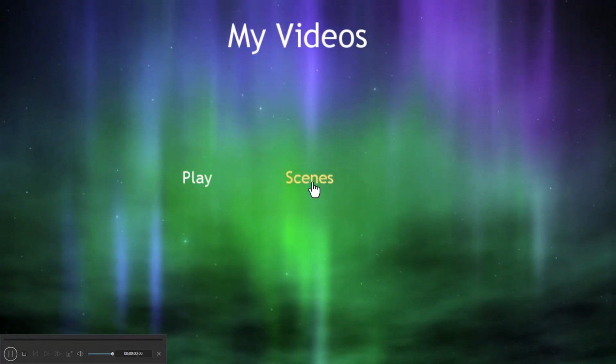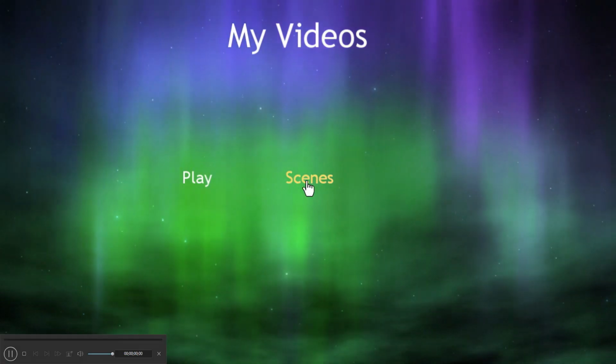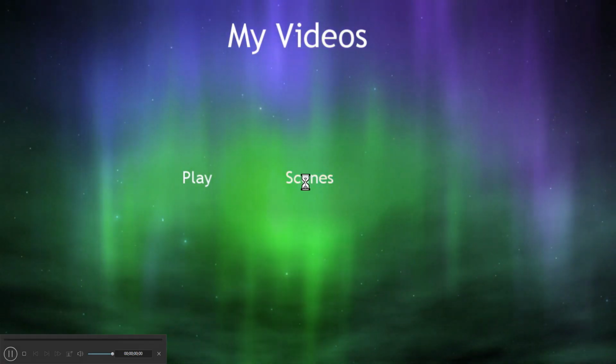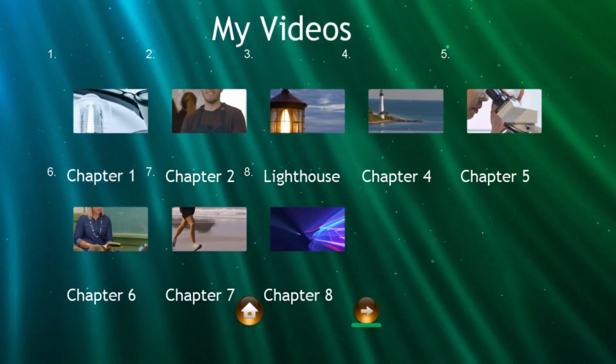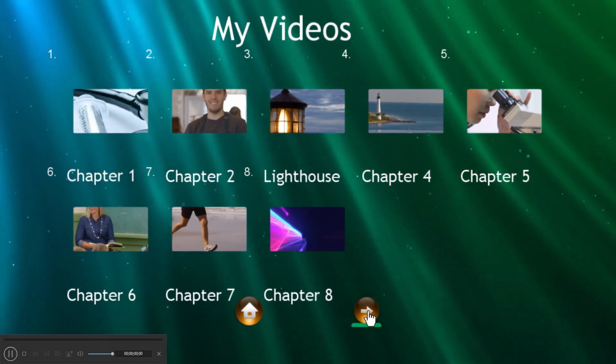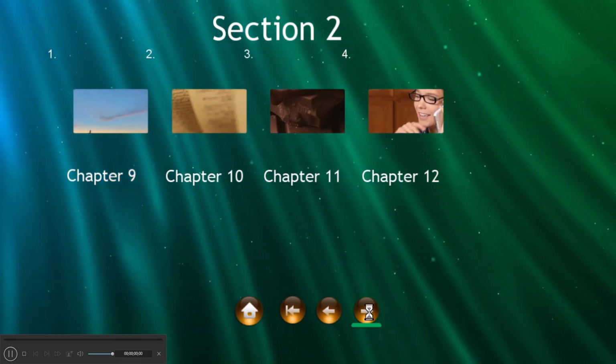We'll go to our scenes. And here we are. The first one, we have 8. We'll click the forward button. The next one, I believe we set to 4, and the last one we'll set to 2.